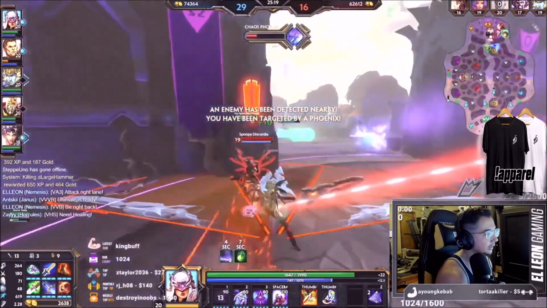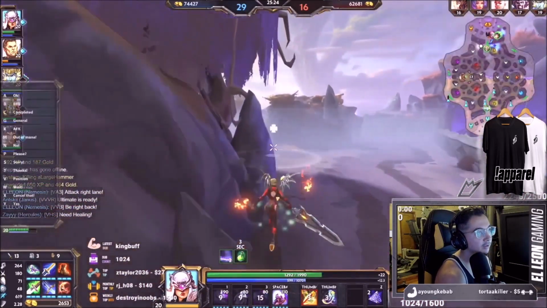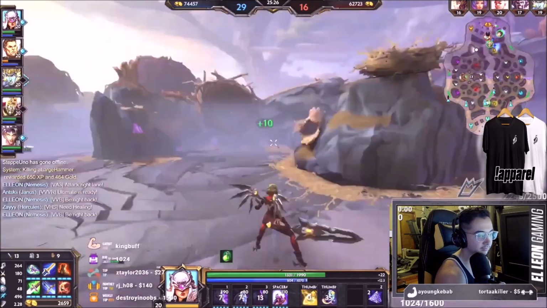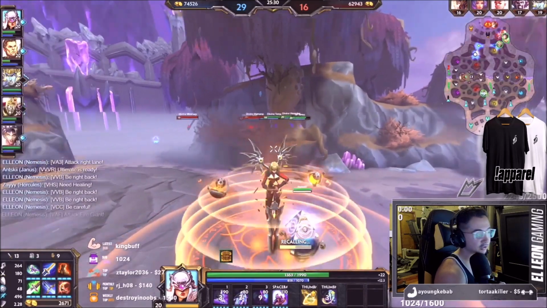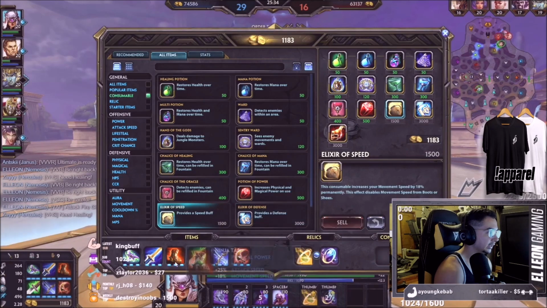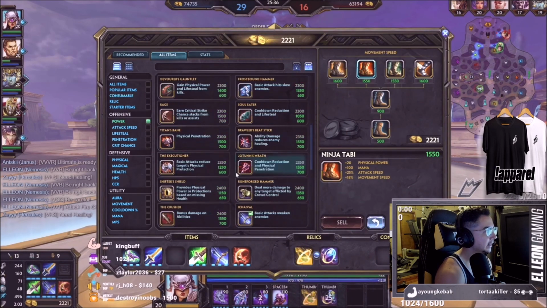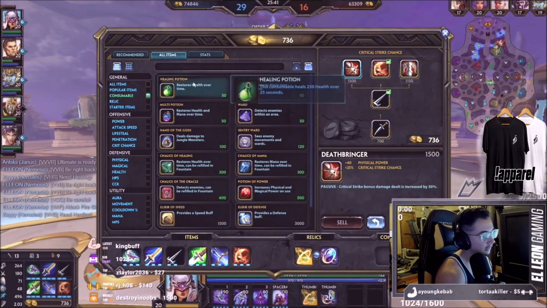I dashed through to try to commit. Nah, I can't commit there because I don't have double dash, and there's obviously 3 at right Phoenix. If Nem could reflect abilities, that would be so sick. They should already have a character like that. So here, 2,600 gold. Buy a new item. Go Bloodforge. Bloodforge is nice. Deathbringer is full throttle.